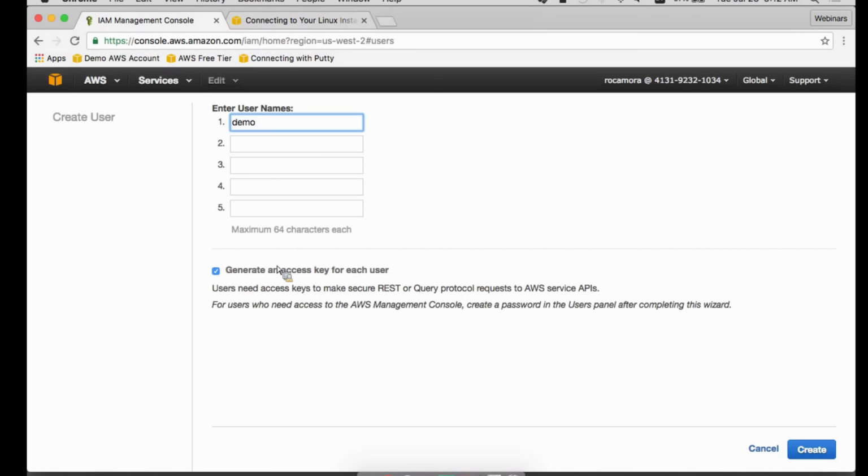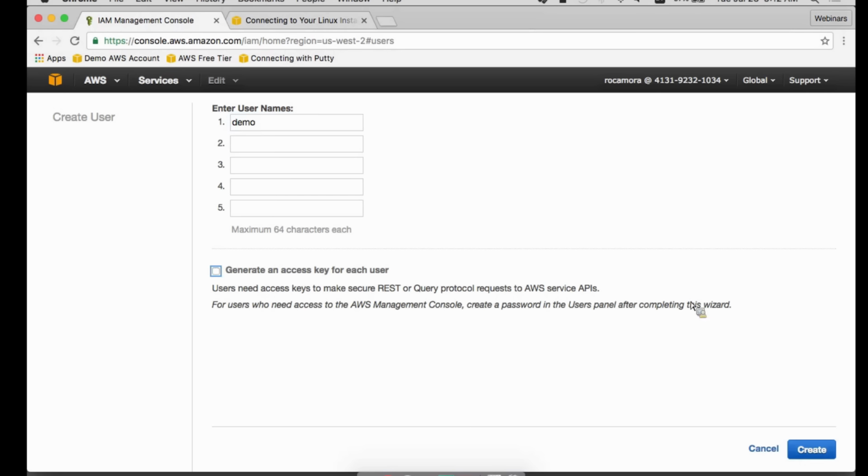And there's a checkbox here that allows you to generate an access key for each of those users. When you're accessing AWS through the console, you're logging in with a username and a password. But there are other ways to access AWS too. All the services have an API associated with them, and you can access that through many different programming language interfaces. We have SDKs for many different languages. And there are also command line interfaces and third-party utilities that can access AWS. So if you're interested in doing some of those things, you might want to generate an access key. But if you're just using it for the console, you don't need an access key. So let's uncheck that for now. We can always create one later if you change your mind.